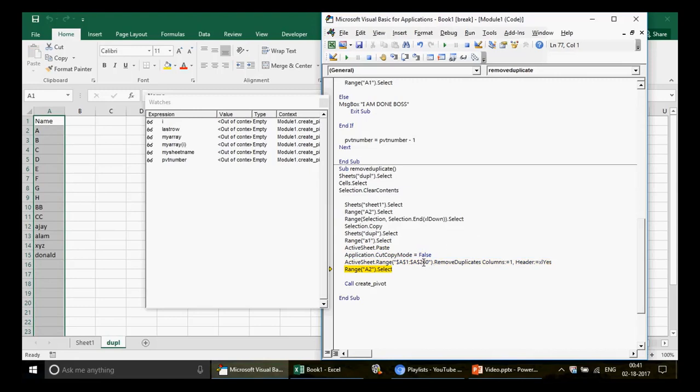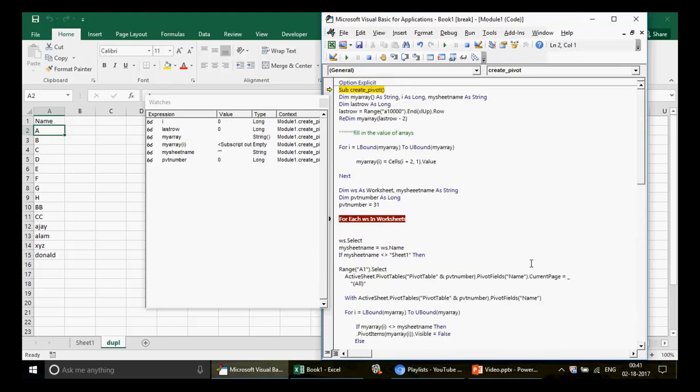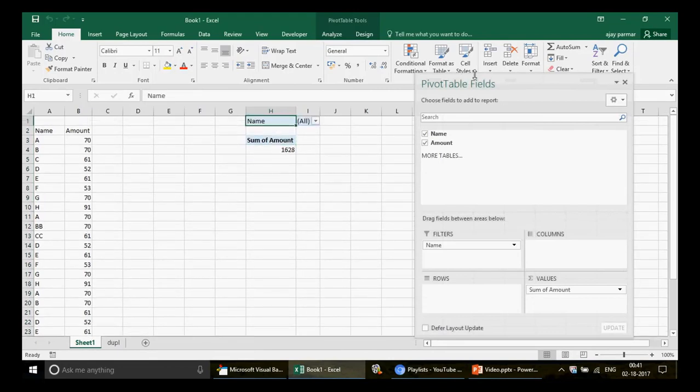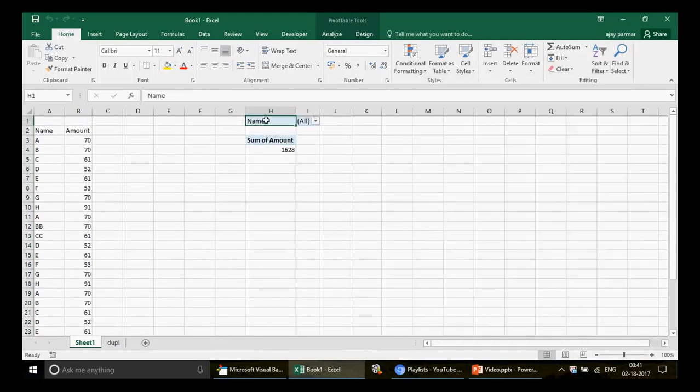Remember, I have kept the range 60. You see that the new range is coming with Alam, XYZ and Donald, and of course BP and CC are also there, which we have modified. Perfect, right? So in this way, now what will happen? Once this is created, there is one step which we missed: before you run this macro, you have to refresh the pivot also, because this time the pivot must have a different range.